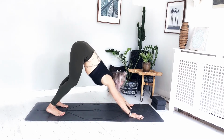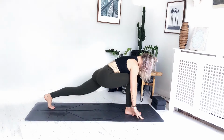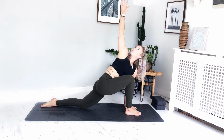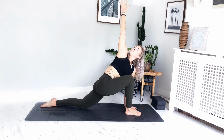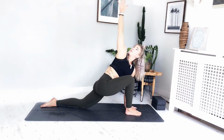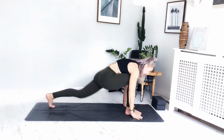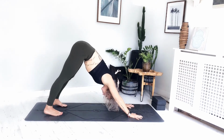From here, inhale, step the right foot forward, drop down onto the left knee, take the left hand to the inside of the right foot, take a gentle twist. So reaching that right hand up, twisting through this torso. Inhale, exhale, take one more breath here, inhale, and you exhale, frame the right foot, tuck the toes and the left foot, step back, downward dog.